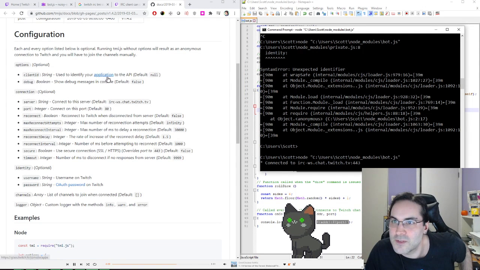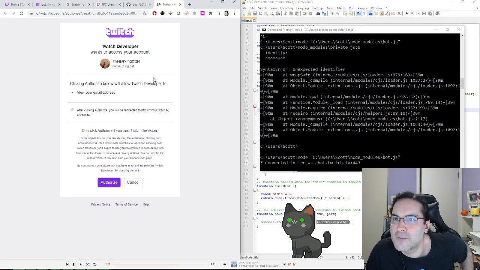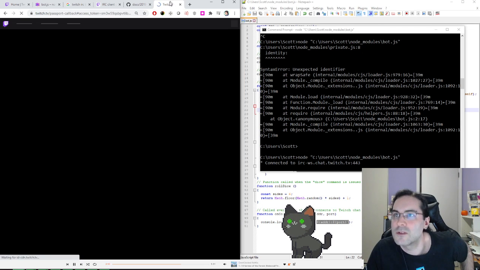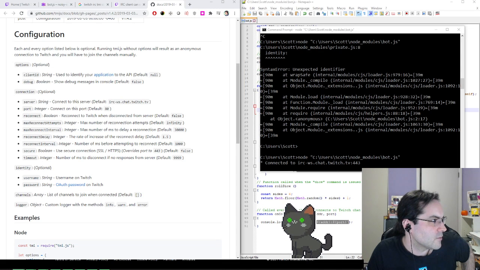Claim the user, identify your application to the API. Interesting. I wonder if this is something I shouldn't show you guys. Register your application. Okay. Overview: your live apps interact with stream or with chat users. I kind of figured I would have to do something like this.